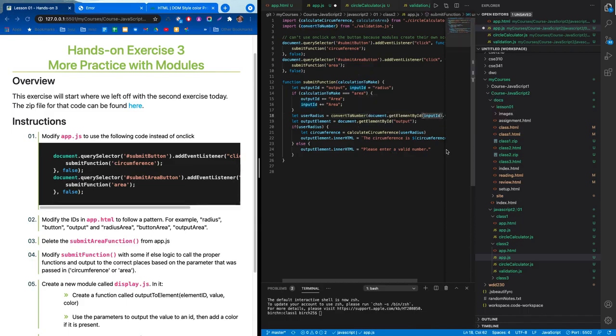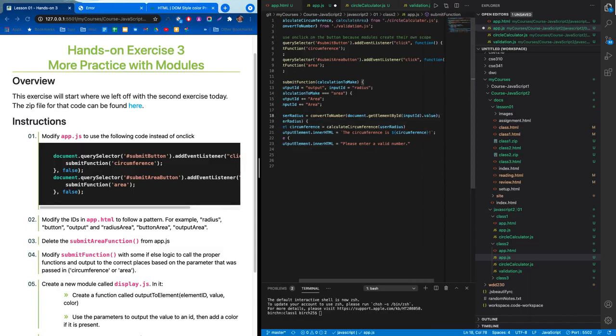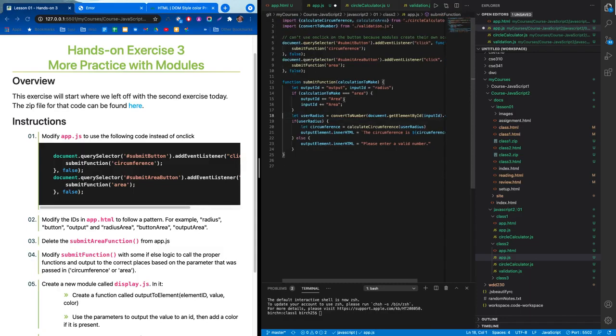All right, now we need a condition very similar to this, but we are going to change it up just a little bit. And so let's see here. Let's go ahead and take that out. If user radius, I'm going to change the logic here.